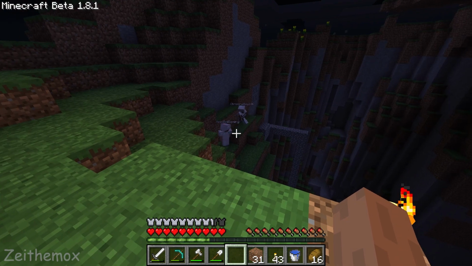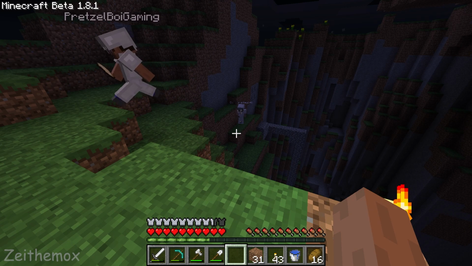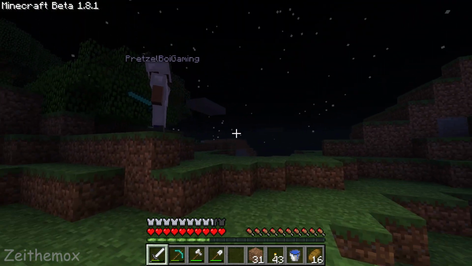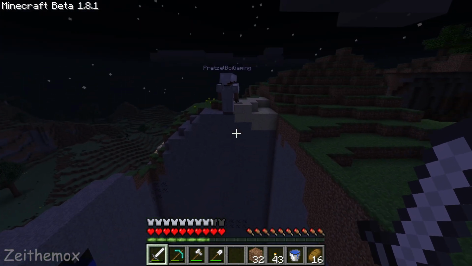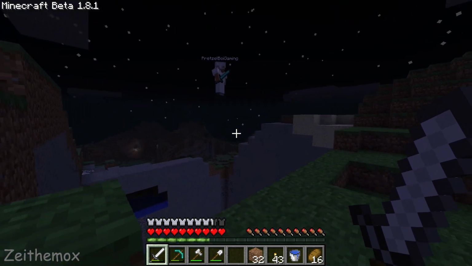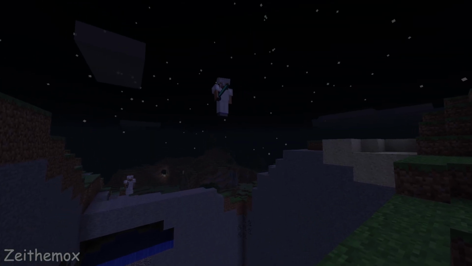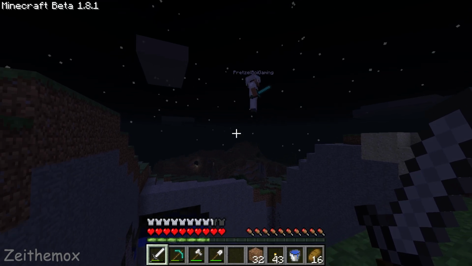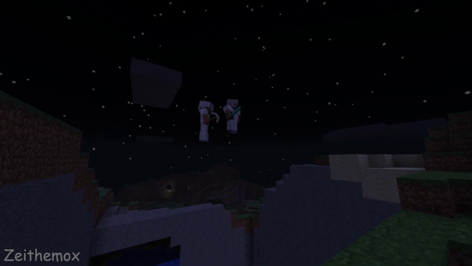Lose a couple hearts. Yeah. No. You almost killed me. I know. You almost killed me too. That's funny. Oh my gosh, you're flying on the chunker. Wait, stay there. I'm gonna screenshot this and say that you're cheating. What's the screenshot button? It's F2. Okay. Oh, you're both cheating.